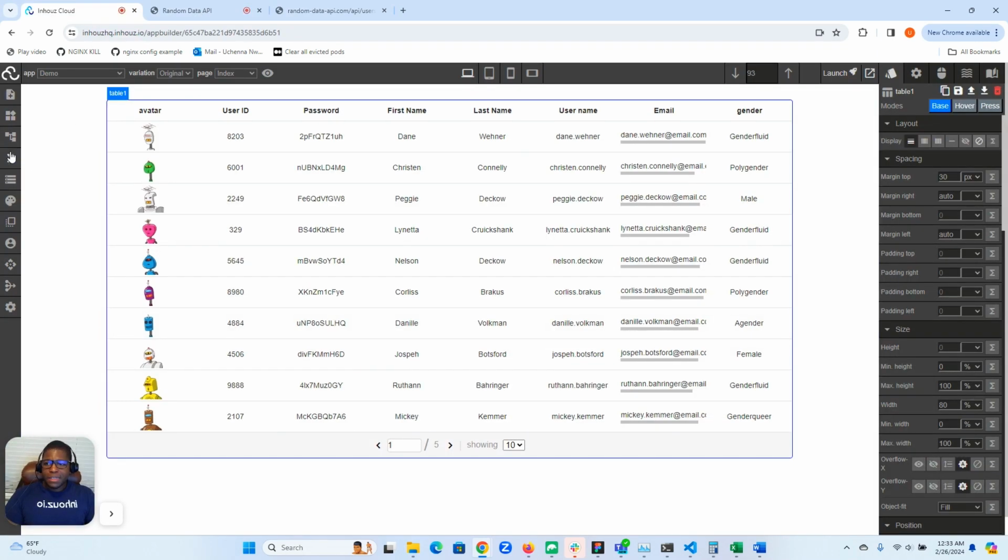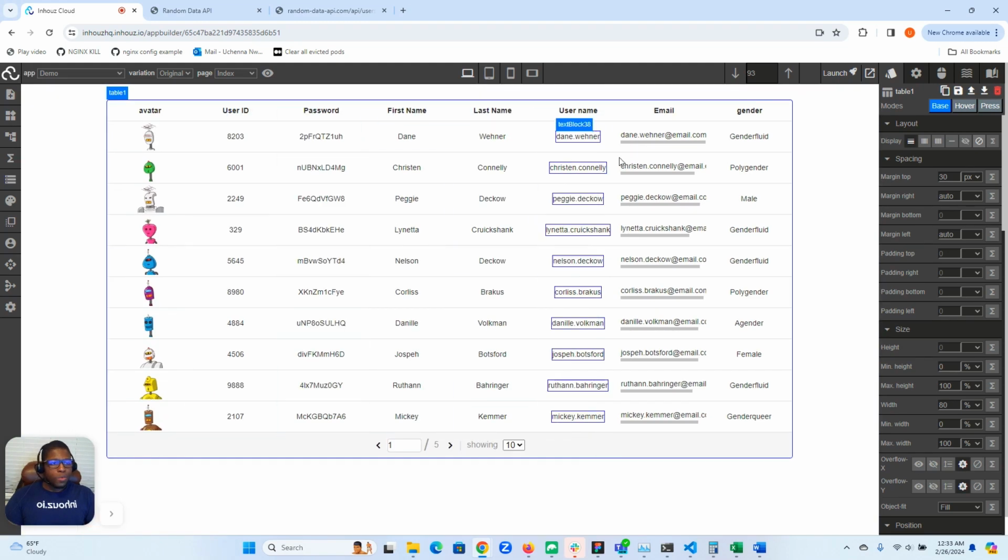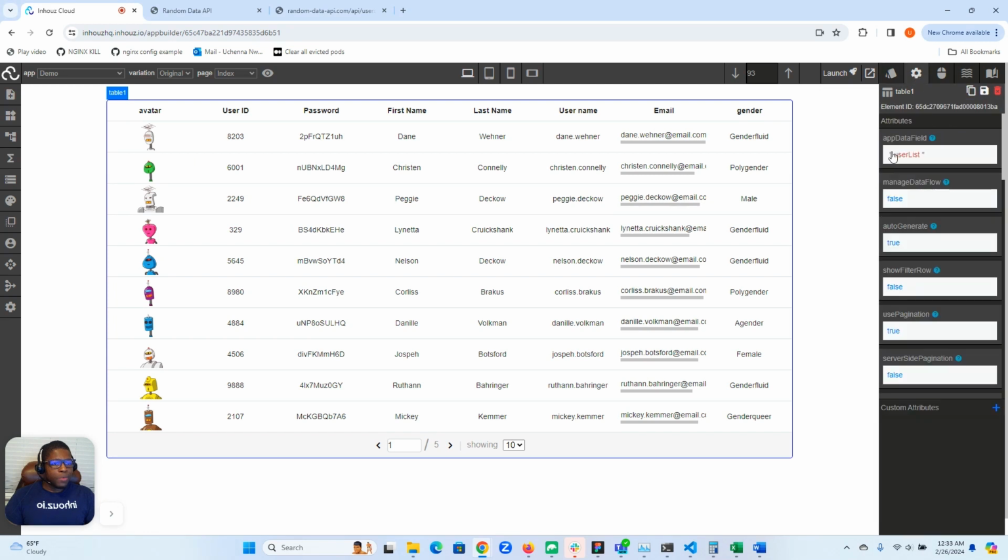We've mapped this data into our app data to the list, to the user list field. We just copied and pasted it. We then mapped our table. We went over a lot of concepts about table columns, resizing, hiding, displaying, and all that good stuff. If you haven't watched that video, please go watch it, the table introduction video.